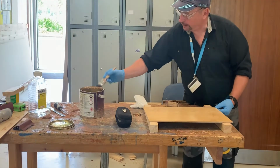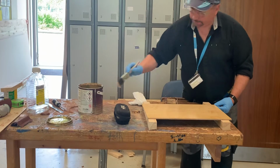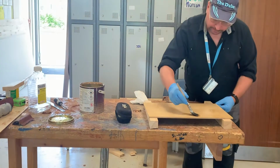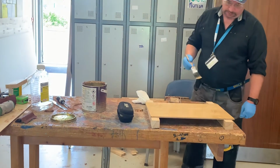Now I like using maple. It's a nice light colour, nice creamy colour. You can brighten up a room. Nice maple furniture. And there we go. A nice second coat of varnish.